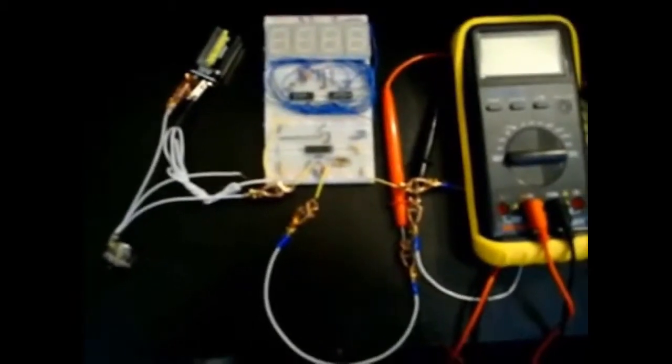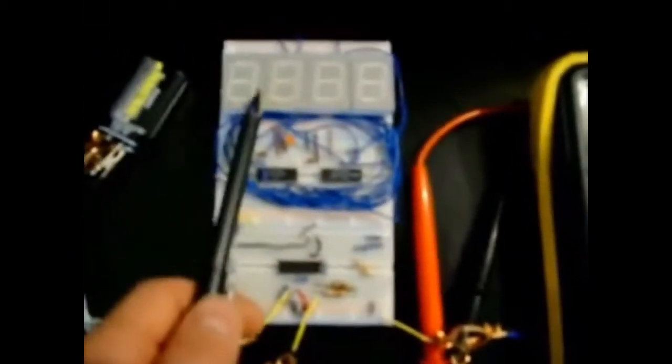Here is my circuit set up prepared for the circuit operational testing. Here is our simulated ultrasonic sensor, which will provide the 4 to 20 milliamps to the signal conditioning circuit, which is right here. The first yellow wire on the left is the input to the op amp signal conditioning circuit, and this will be the output, which will be measuring the voltage on the digital multimeter. The voltage reading on the digital multimeter would be the input to the 3-and-a-half digit analog-to-digital converter, which would power the 7-segment LEDs up here to display the fuel quantity.